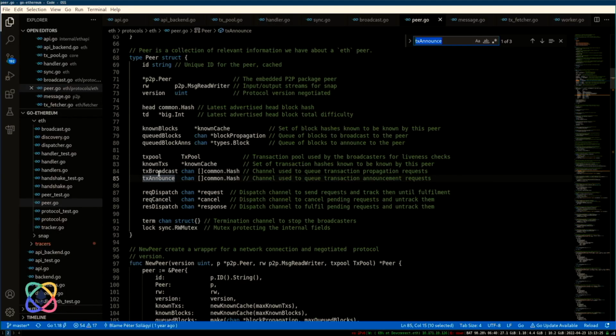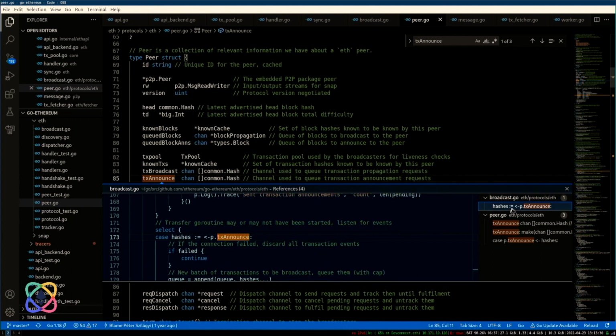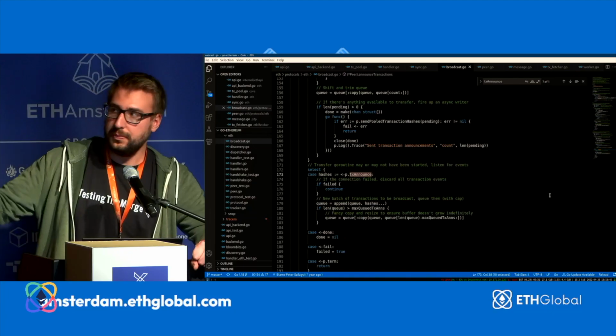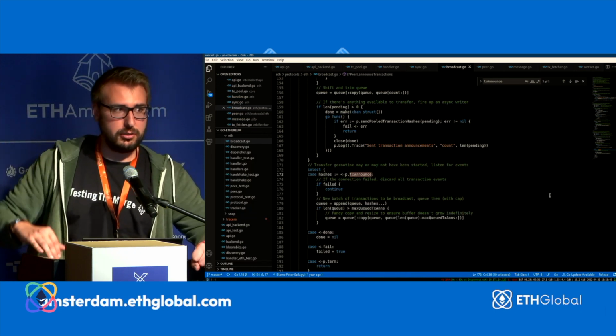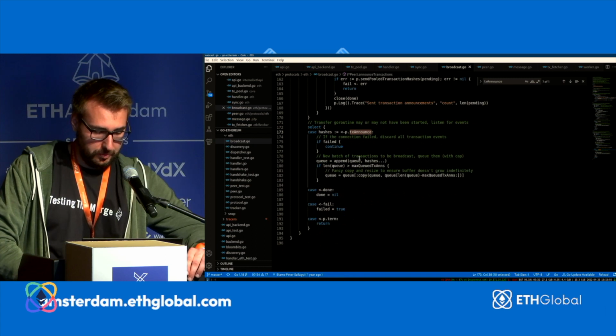Here, yeah, in the broadcast. It's in the ETH protocol ETH. Sometimes the package names and the packages are not really great. And so we shove the transaction into this queue in the handler, and we dequeue the transactions at the other end, and put them into this queue.